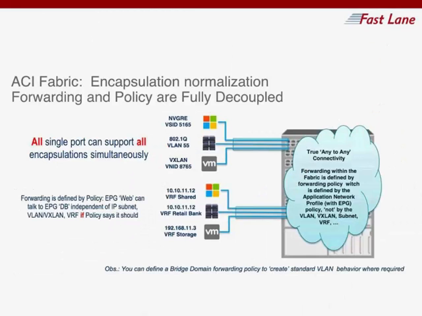All ports can support all encapsulations, so there's no restriction there. Policies, as I say, are all defined through the EPGs themselves, so everything, encapsulation, normalization, forwarding, and policy, fully decoupled itself, providing for us an any-to-any connectivity. So proper any-to-any connectivity is provided because you can talk from any device to any device within this fabric. We just need to have the policies in place, contracts in place that define how that communication process should be taking place.